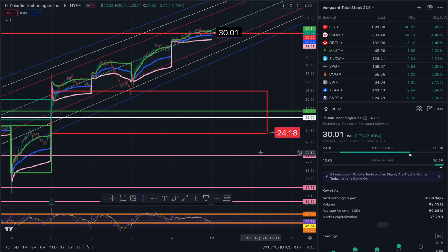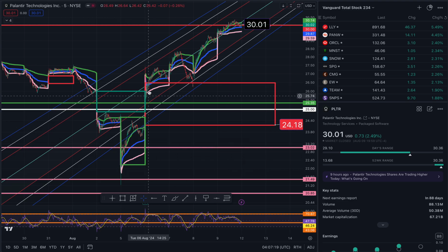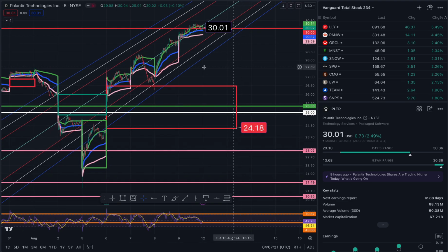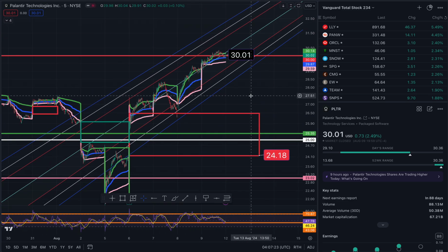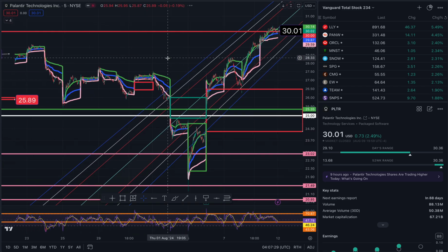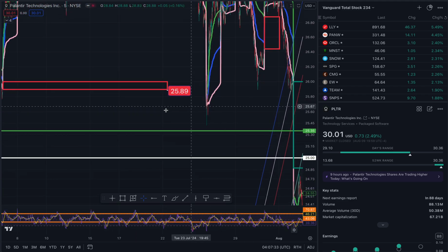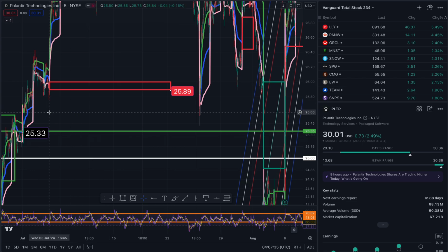Right there. Yeah, 24.18. And so we gapped up. I will anticipate a fill to the south side, but right now we are moving farther away from this gap. You can see we are in an upward channel on the 5-minute time frame. And looking left, there was this gap that I talked about, which I need to clean up. That gap opened up on the 3rd and closed on the 25th of July.